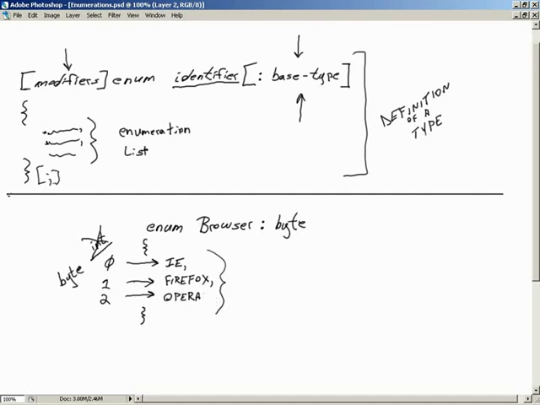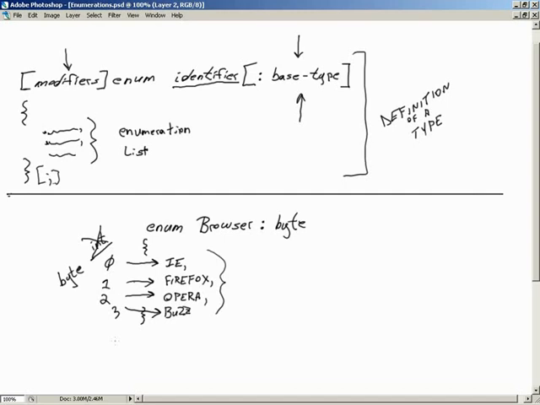Well, now all we got to do is put a comma in and put the new browser. It's called the Buzz browser. That's all I have to do. It automatically gets its own number. So I don't have to do anything fancy other than just come in and add a new constant. It's just that simple. Now, of course, I can go in there and give these guys their own values, but we'll take a look at that in just a minute.